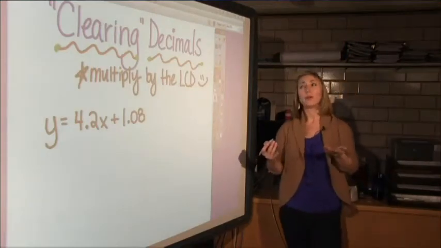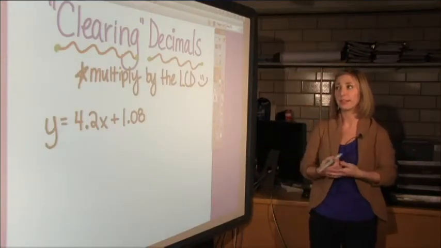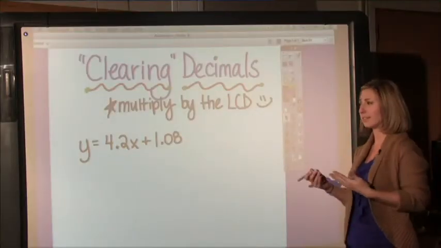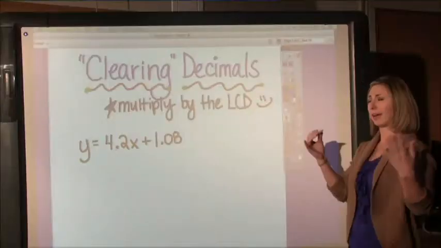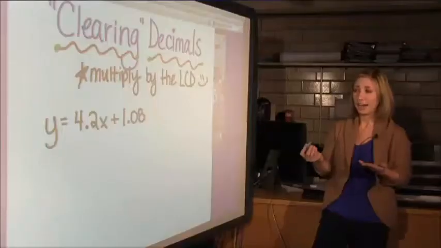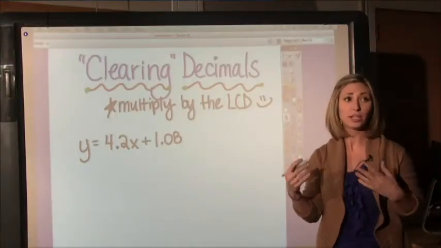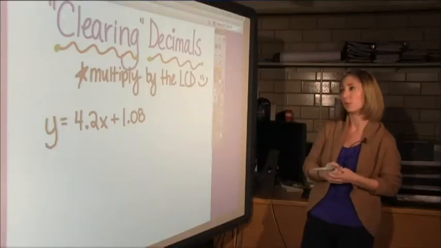Last time I talked about clearing fractions out of algebra equations. Another thing that sometimes my students notice in an equation, and they automatically get scared and think, oh my gosh, I can't do that, is when they see decimals. So I'm going to teach you a way to clear or get rid of decimals in an equation, so it might be easier to work with.